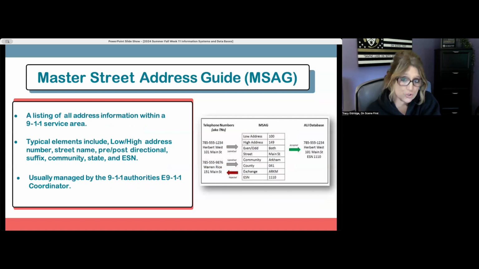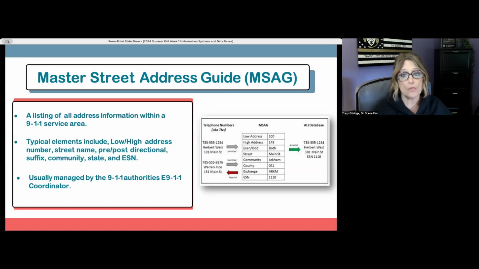The Master Street Address Guide is going to add a little bit more. It's going to be very similar to the definition of the SAG, but it is a listing of all address information within a 911 service area. So all address information, everything that goes along with the address.